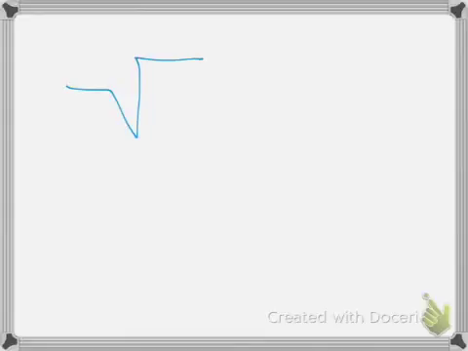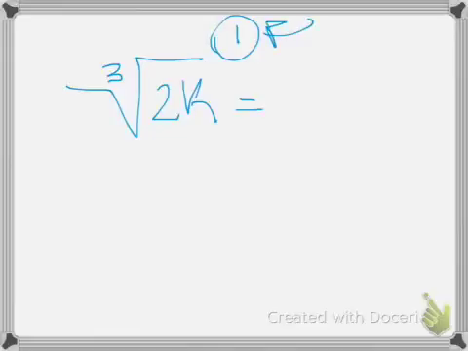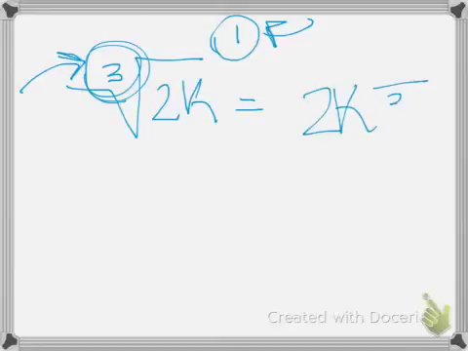Let's try one more. So if we had the problem with a 3 on the inside, a 2k, and no number out here for m, you could put an invisible 1 right there. So if it's an outsider, it's a 1, if there's no number listed. And if it's an insider and there's no number listed, that's where it would be a 2. Since we have a 3 listed here, our 3 will go on the bottom, and a 1 listed on the outside, our 1 will go on the top.